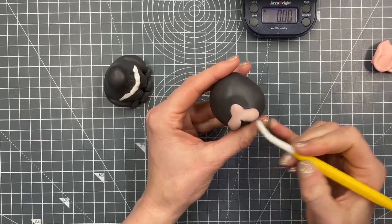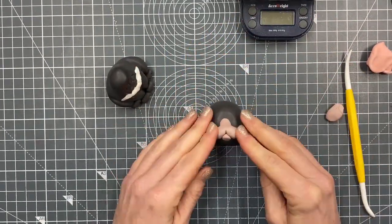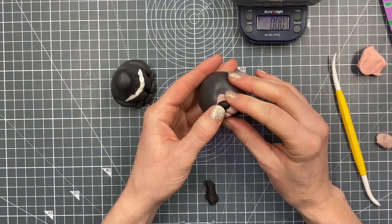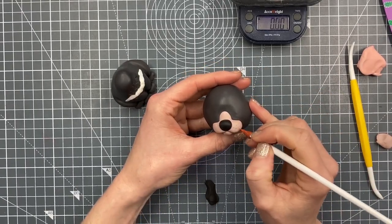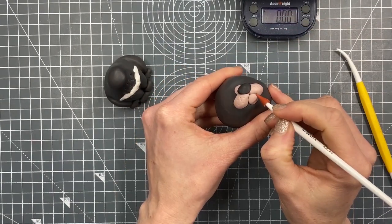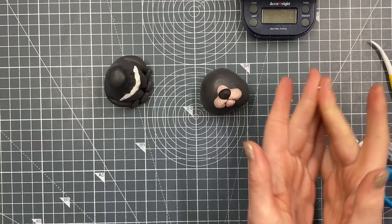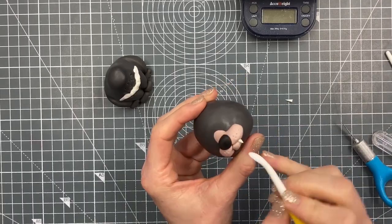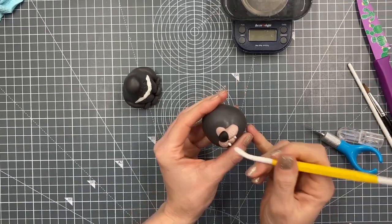A little line going up the middle, then a smaller ball for under that gap for the bottom of the mouth area. We want an oval of black for the nose — just squeeze that on there — and then some little dots for where the whiskers come from. I'm putting a little hole under each side of the mouth area so I can push teeth in and they'll hold better. We've got some tiny pieces of white for the teeth — just push those in. You can use a bit of water or edible glue to hold them in place.